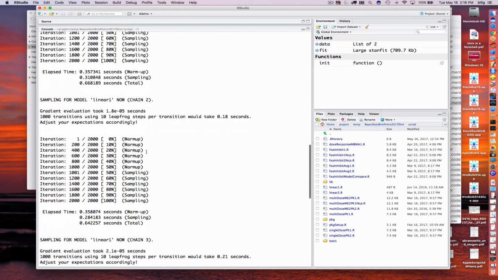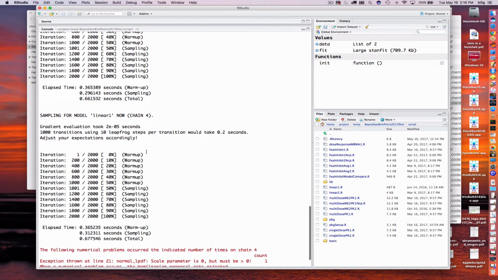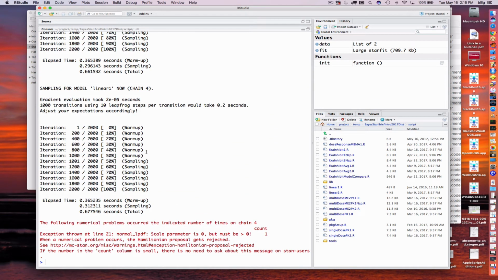It goes through that for each one of the chains, and by default it does 4 chains. You have the choice, you can specify a different number of chains. And if it encounters any issues along the way, it tells you about them. So for example, this is telling you the following numerical problems occurred the indicated number of times on chain 4.